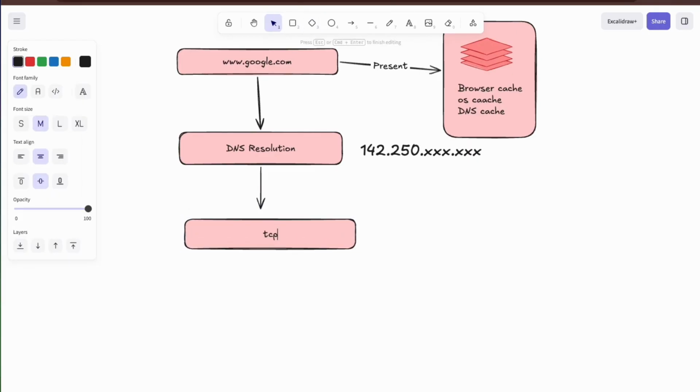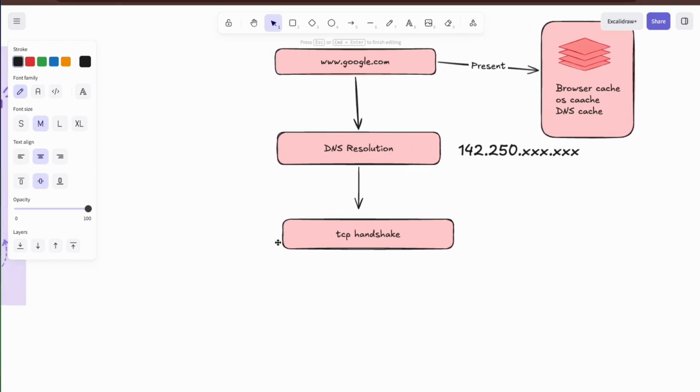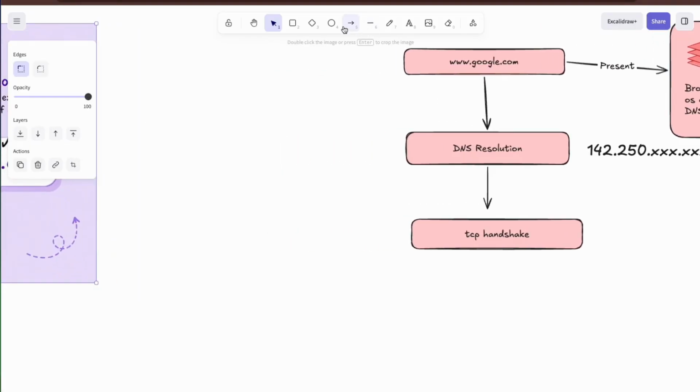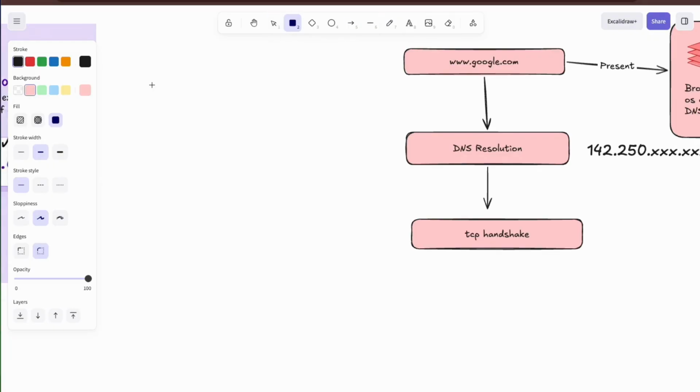You have already heard about the TCP handshake, but what exactly does it mean? TCP handshake means a three-way handshaking. There are a lot of jargons roaming on the internet, so in simple terms, what does three-way handshaking mean? This is a client and this is a server.